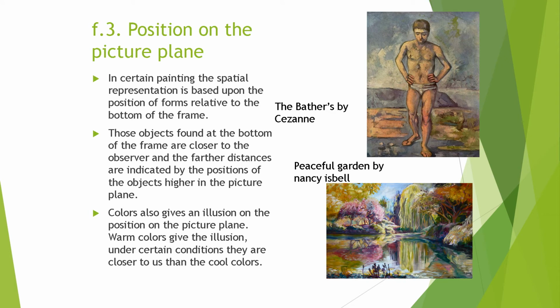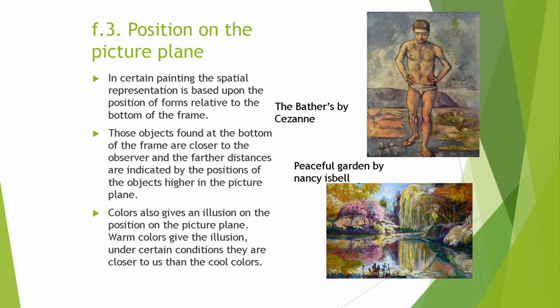Position on the picture plane. So, aside from sizes and overlapping planes, dito din pinapakita yung posisyon. Okay, actually halos parehas din ito sa variation of size, okay? So actually technique lang talaga siya. In certain painting, the spatial representation is based upon the position of forms relative to the bottom of the frame. Okay? Those objects found at the bottom of the frame are closer to the observer, and the farther distances are indicated by the positions of the object higher in the picture plane.